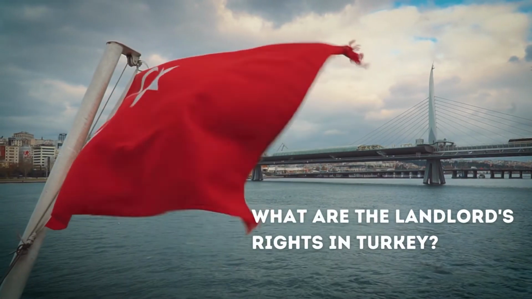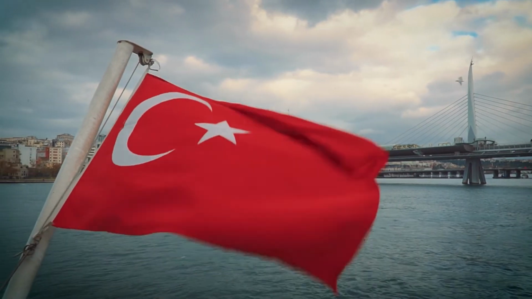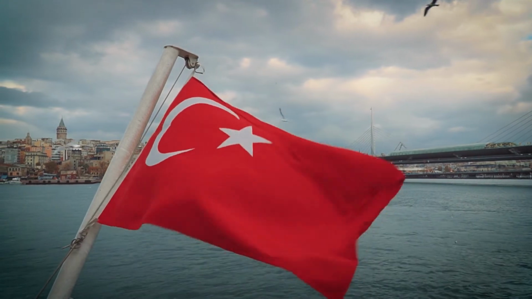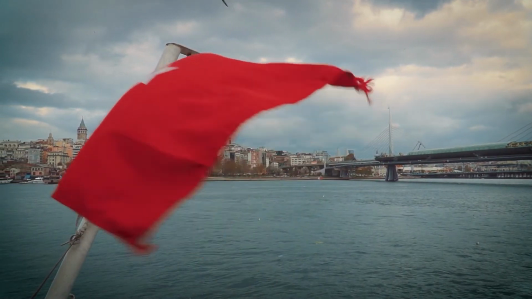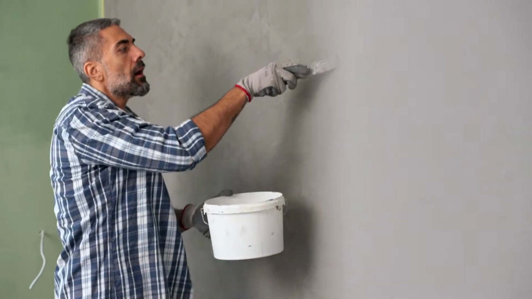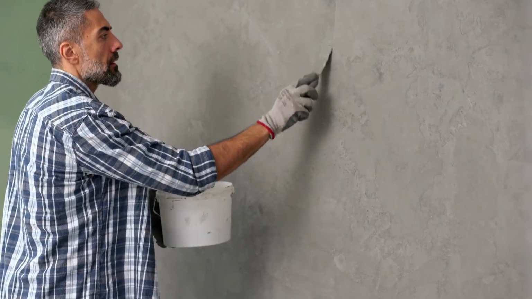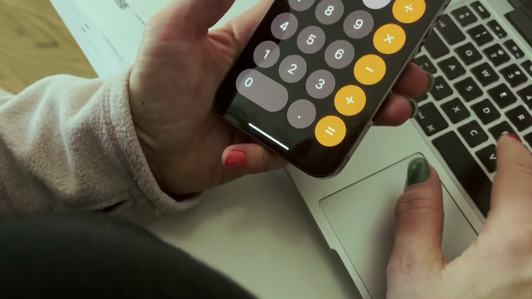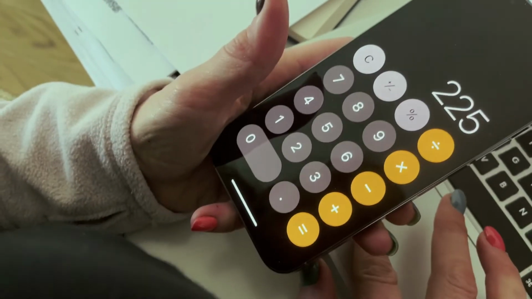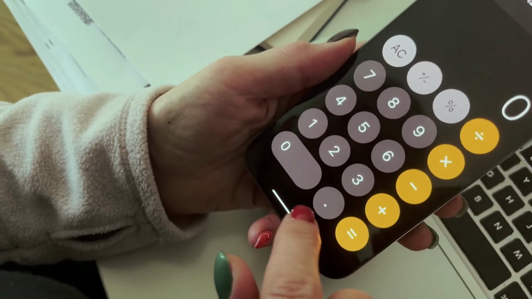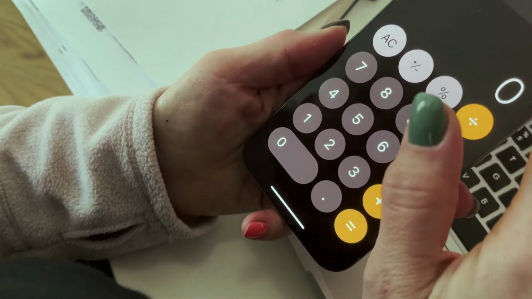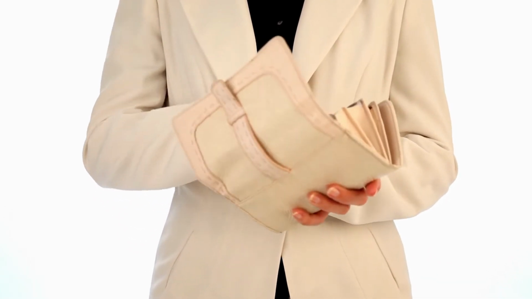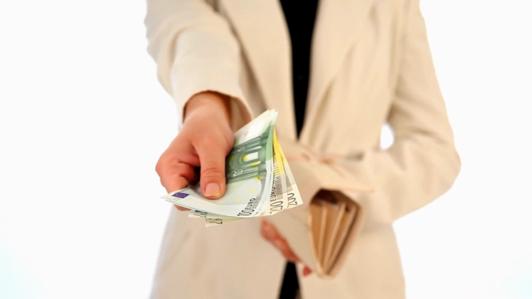What are the landlord's obligations and rights in Turkey? With the tenancy agreement, the landlord has certain obligations and rights towards the tenant. These are determined according to the terms of the tenancy agreement and legal rights. The landlord is responsible for making the necessary renovations to his property and cannot demand payment from the tenant for those renovations. Expenses related to the property's insurance and taxes are borne by the landlord himself or herself, unless otherwise agreed in the contract. If the landlord receives the house from the tenant in the same condition as he first gave it to the tenant, he is obliged to return the tenant's initial deposit.